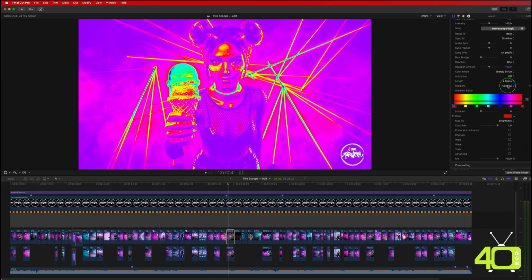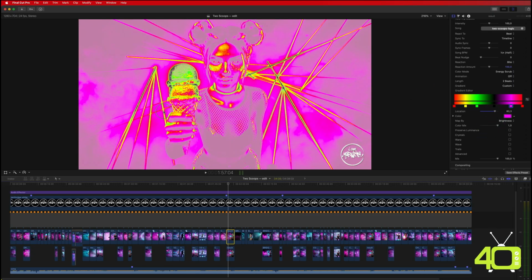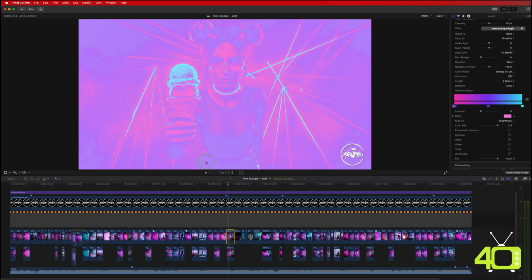And let's change it from rainbow, because one of the cool things about Acid Trip is you have full control over the colors. It doesn't have to be the rainbow gradient. It could be any of these custom gradients, or you could just come in here, double click, and add another color and set this color to whatever you want it to be, and it's going to change the gradient. We can pull some of these colors out, for example, and look how it's changing how this all looks. If we click on custom, we have a neon preset, and the neon preset works perfectly because that's the color scheme of this music video.